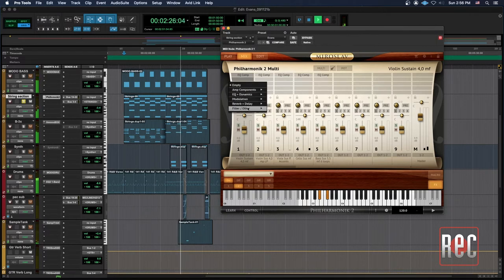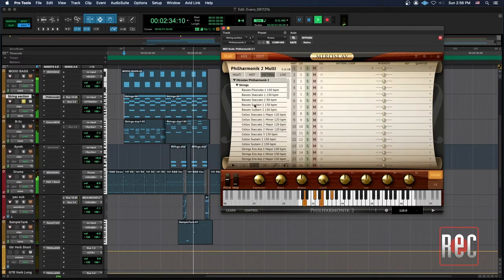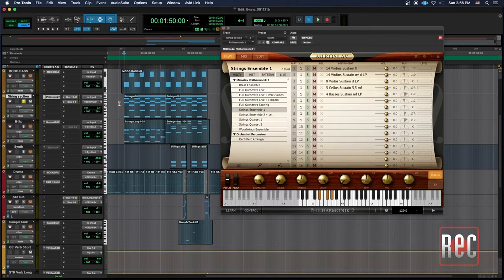The sounds are very responsive and dynamic, with realism and depth. And of course, there's also a range of articulations, dynamics, and patterns available to pull from. The only drawback I've encountered during my tests is high CPU usage, but that's an understandable trade-off for a library of this caliber.